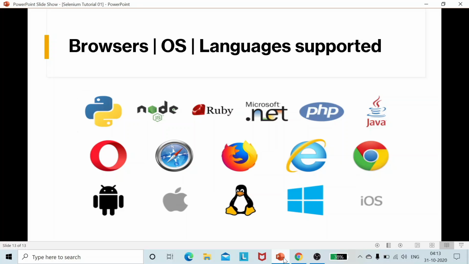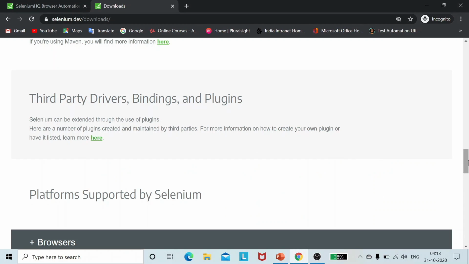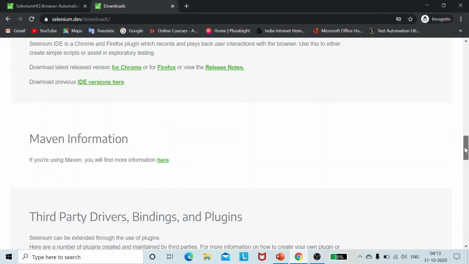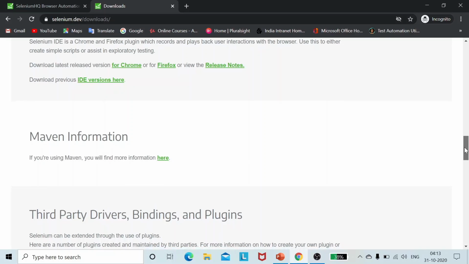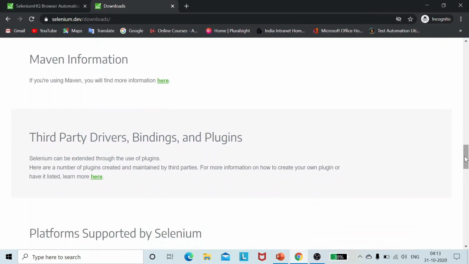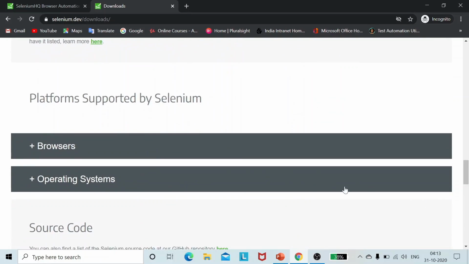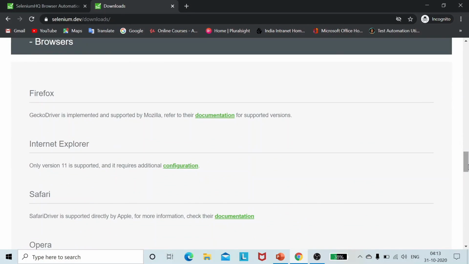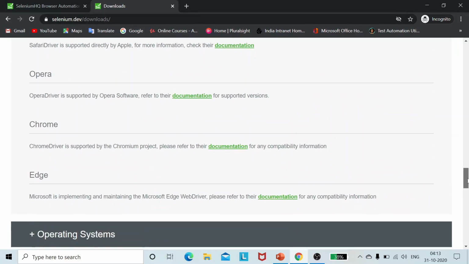Actually, you can go on the download page and go down and you can find there are a lot of browsers supported by third-party plugins, like Firefox, IE, Safari, Opera, Chrome, Edge.